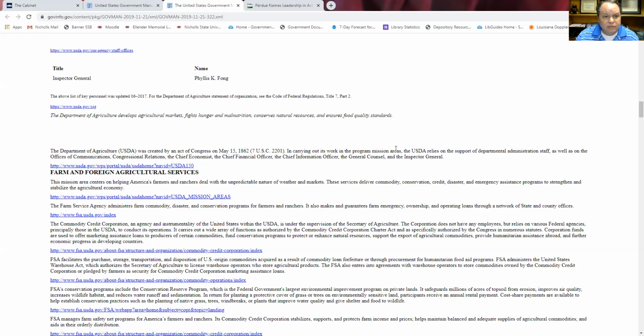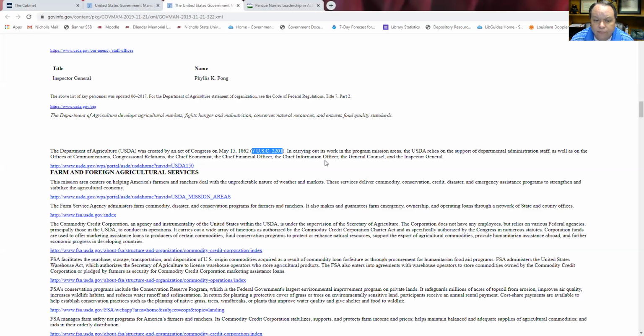The next part is to go over and find the regulations that are attached to the statute that created, or the statutes that go along with this particular department or agency.